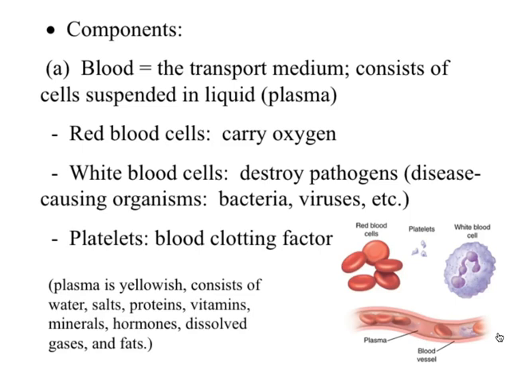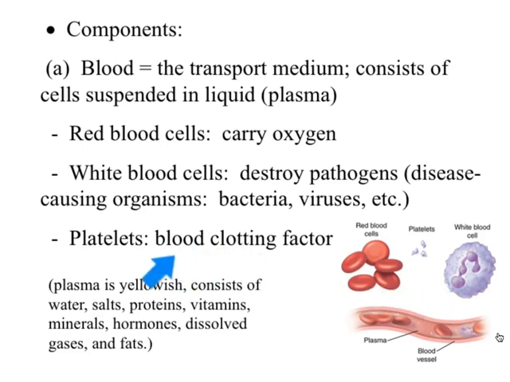When we start to see that the blood consists of different cell types, there are three major general types of blood cells. There are erythrocytes, which are referred to as red blood cells, and these are the cells that contain the hemoglobin, and hemoglobin has the ability to pick up oxygen and eventually exchange that with the tissues of the body. The other component would be the white blood cells, and there are different types of white blood cells, but in a general sense they assist in the immune response to help destroy pathogens, which are these disease-causing organisms such as bacteria and viruses. So the white blood cells, or the leukocytes, assist in the immune defense response.